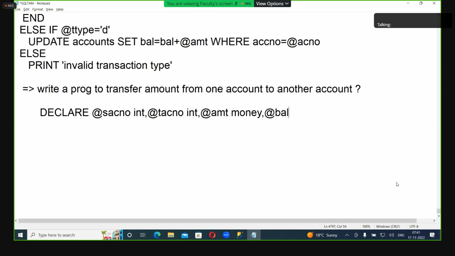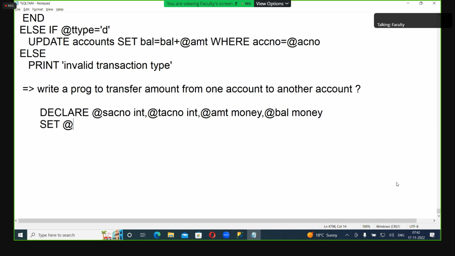Next, I need a variable for balance. I need 4 variables. This one is for the source account number, this is for the target account number, this is for the amount, how much amount you want to transfer from source to target, and this is for the balance. Now let's see.